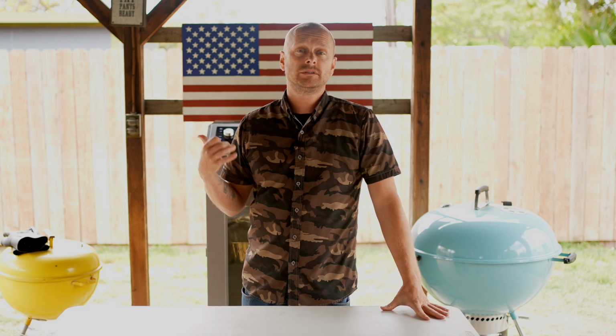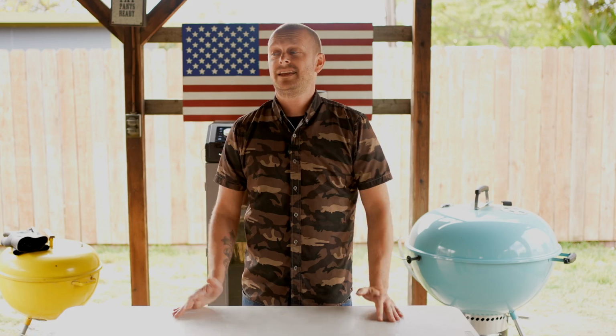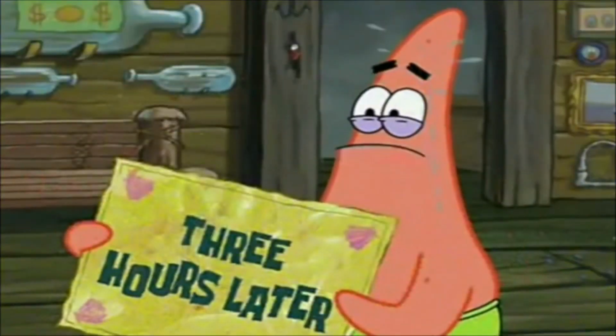So we got the probe in her. We'll check back in around 200 degrees, and then we're gonna let her rest and then dig in. Three hours later. Can you move it along? I'm all out of time cards.